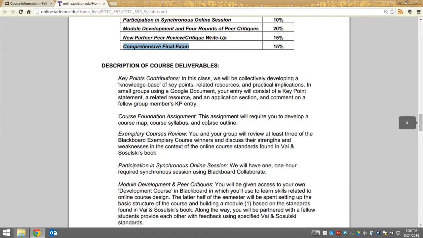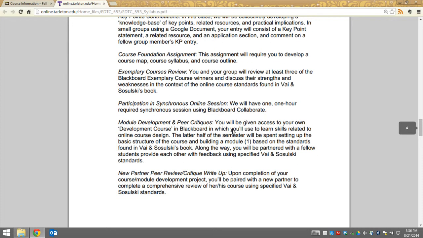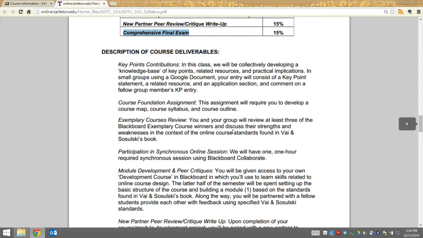So that is it with regard to the activities and deliverables. And of course, you're going to have lots of instruction later on the semester, so don't get overwhelmed, because I'm going to provide you with step-by-step instructions. You'll have rubrics to know what you're going to be graded on as we go.